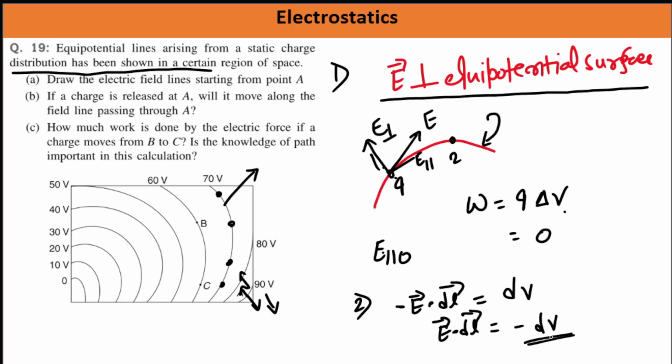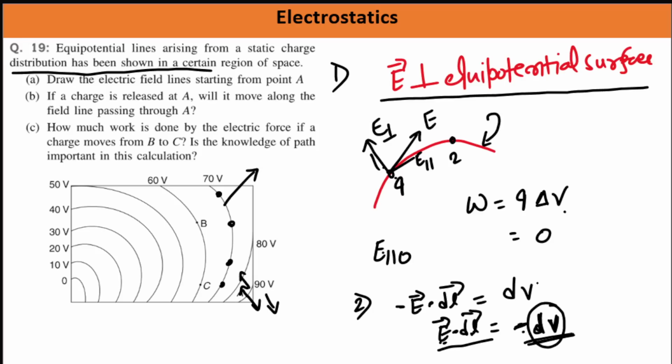So when will the value of minus dV be maximum? Basically when E dot dl is maximum. So this will be maximum when the angle between these two is 0 degrees. That is, dl, the displacement vector, is in the direction of the electric field. That means you are moving in the direction of the electric field. So when you move in the direction of electric field, the negative of the change in potential is the maximum. So potential decreases the maximum. It is not increasing, it is decreasing basically. Okay? So because this is dV, this is the change and this change is positive and there is a negative sign over here, so the negative of this change is maximum.